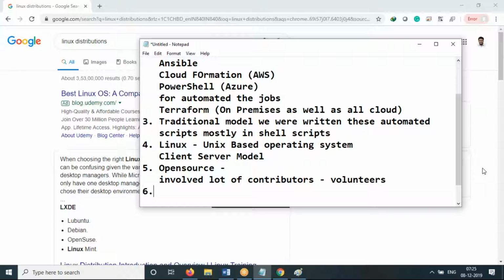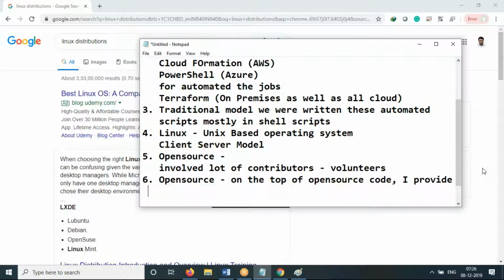Open source distribution means, here, a Linux distribution, because we are doing some work on top of the open source code. I provide some options to make life easier.